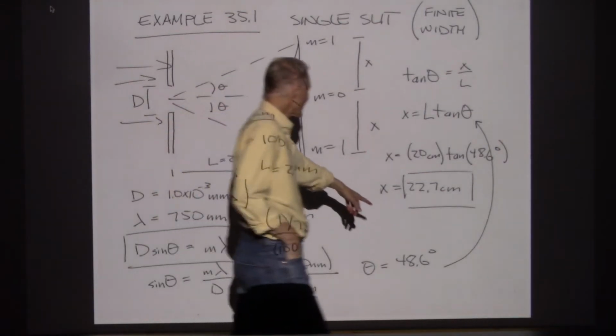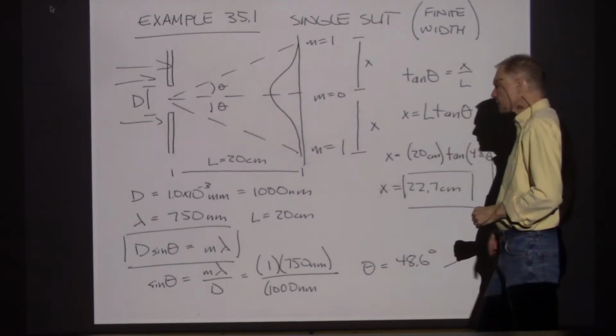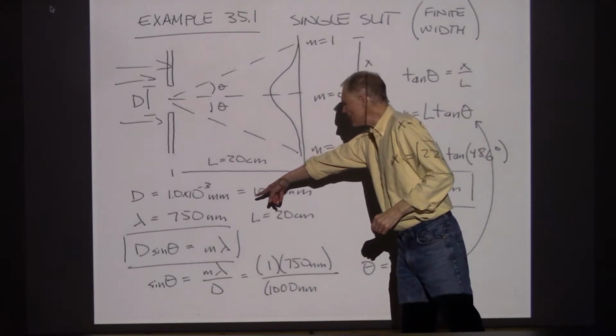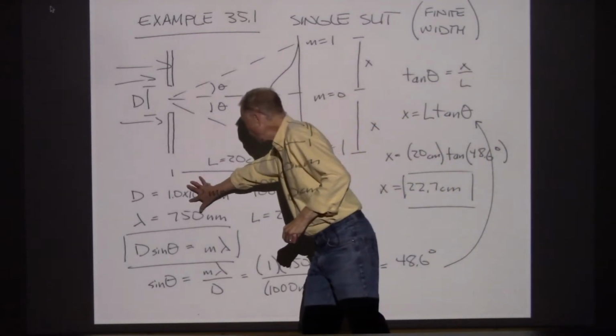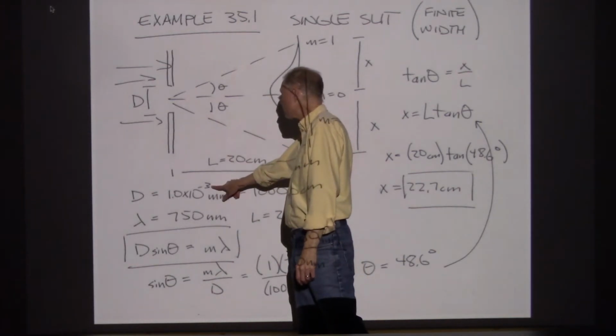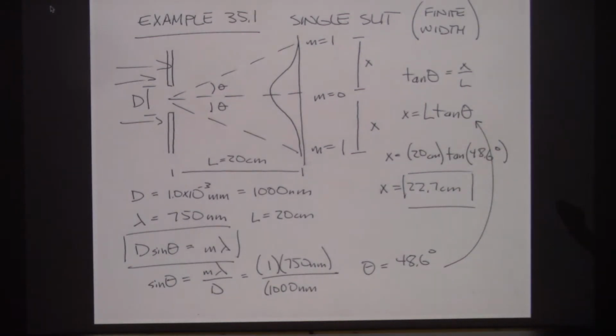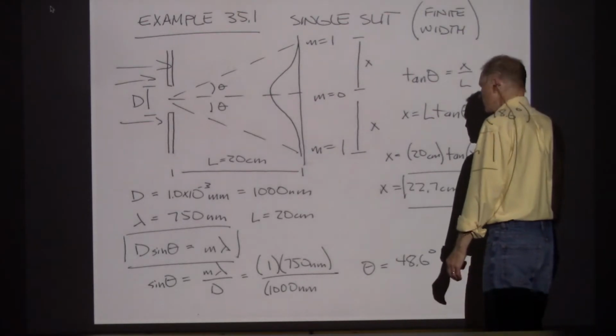And the theta value that I ended up with, putting in all the numbers given: the wavelength of light is 750 nanometers. The opening width is given as, oh look at that, 1 micron. Ooh, that is so narrow. That width is so narrow, I can't see it. It's only 1,000 nanometers in size. That's a really narrow opening. We wouldn't be able to see something that's 1 micron in size.